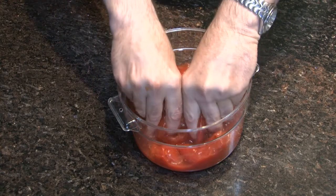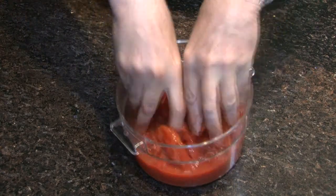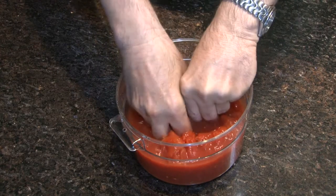Now I break up the tomatoes with my hands to the desired consistency, mostly crushed with some larger chunks, as you can see.